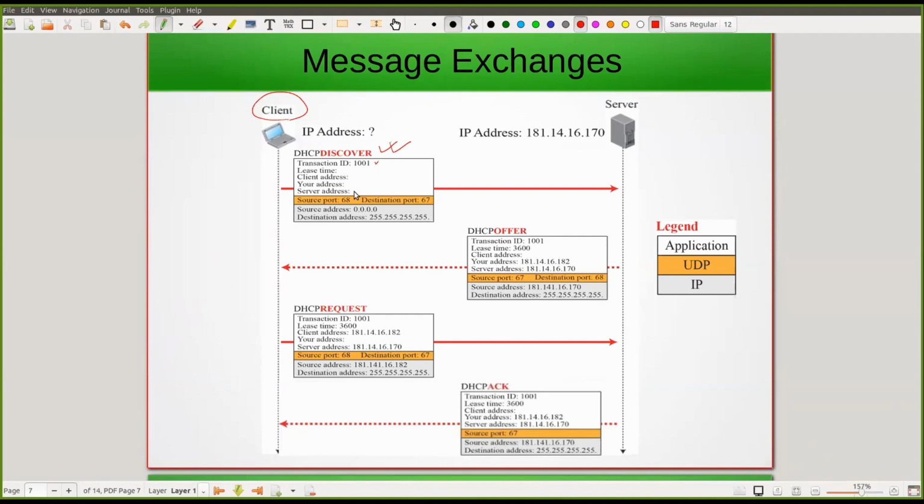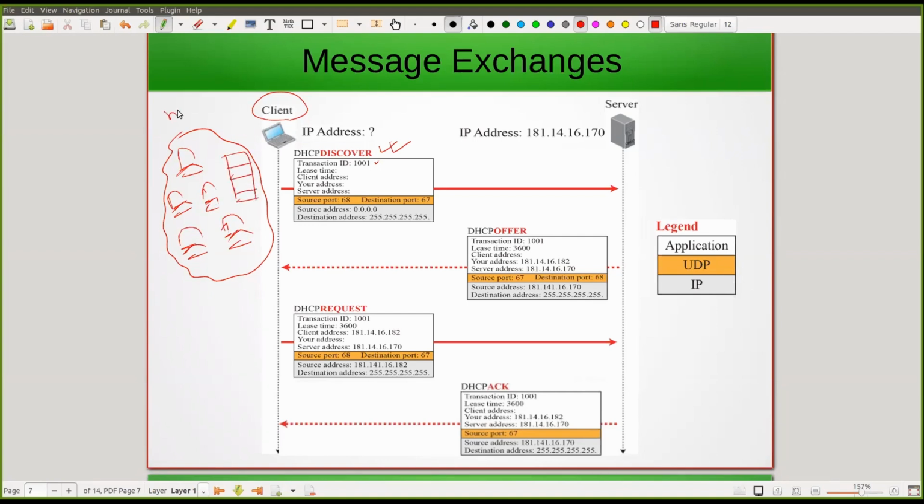So what I'm going to do, as a concept, is a broadcast. If you remember the concept, I do not know who the server is. Let me put up a scenario so that you can visualize. Let's say this is my machine, which wants to start. There are several machines available, and this is one DHCP server available inside this network.